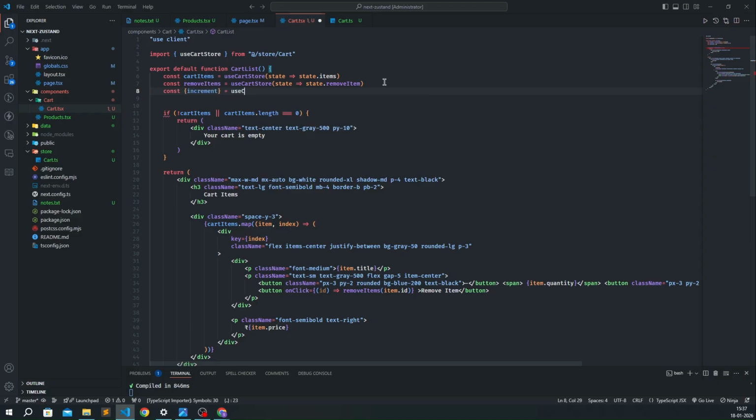So let's say increment and decrement quantity. I will add first increment, then useCartStore, and then it will have a callback function and it will return state. And we will extract it one by one. state.incrementQuantity. Why are we not getting it?